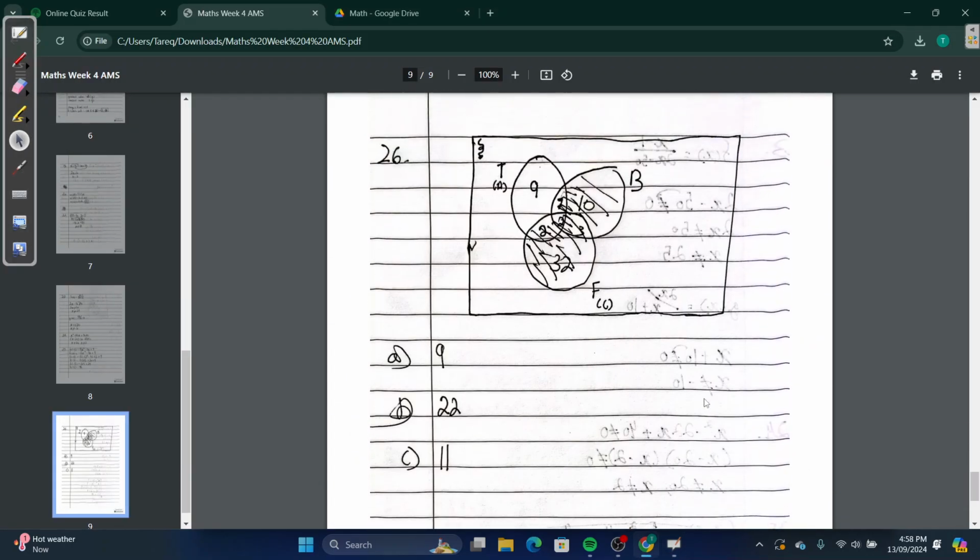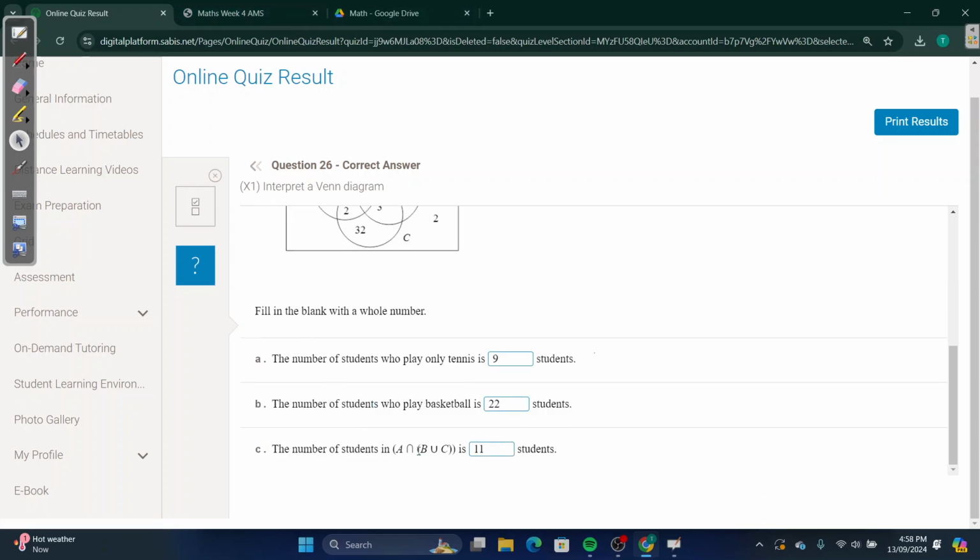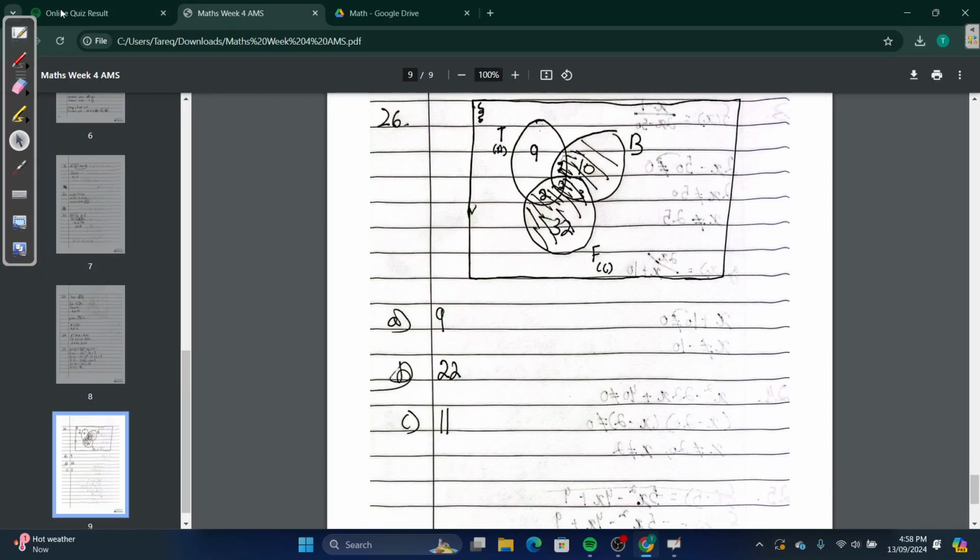Okay. So here you have your set. I wouldn't denote them as A, B, and C. I would denote them as T for tennis, B for basketball, and F for football. Then in brackets, write A and B and C just to not confuse you for the last part, which is what I did here. Now, for the first question, they asked us how many students play tennis. You want only tennis, so you want to only include the values in the circle itself, not intersecting with any other circles. So you want only the values above this line, which is 9 only. So our answer is 9.